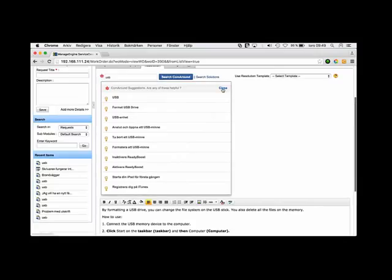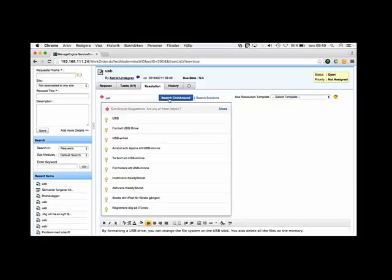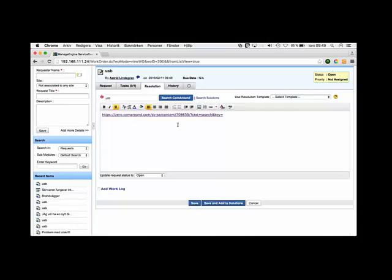The other way is to insert the link instead of the content. So press insert link and close that one. You have the link to the article. The difference between these two, I used to say, is static and dynamic. If you insert the content, it takes the content from that article right there, right now. If you use the link instead and someone updates the article, the link is still alive, and it gives you the most recent information. So that is the difference between those two.